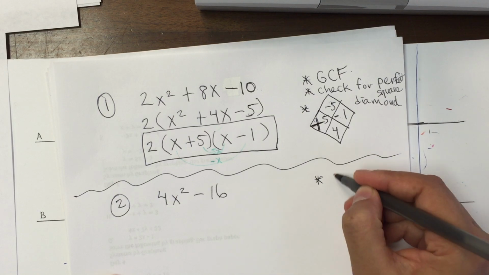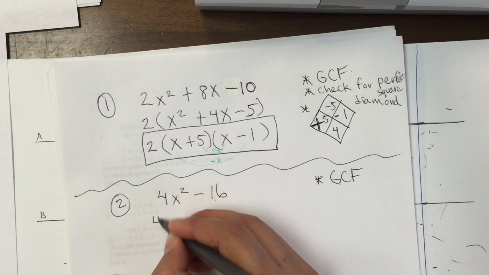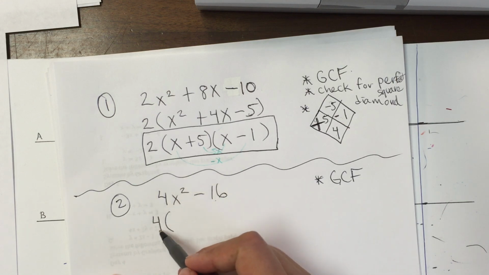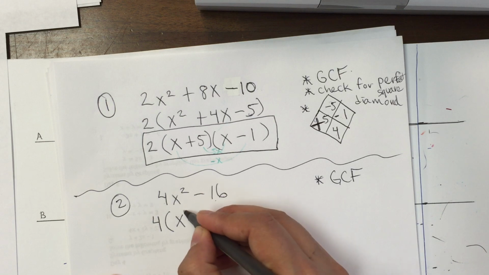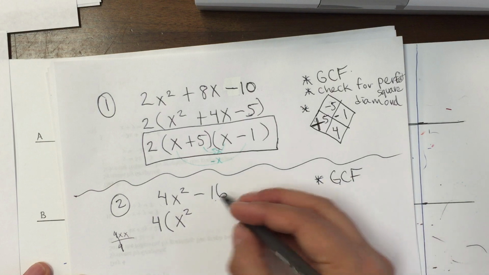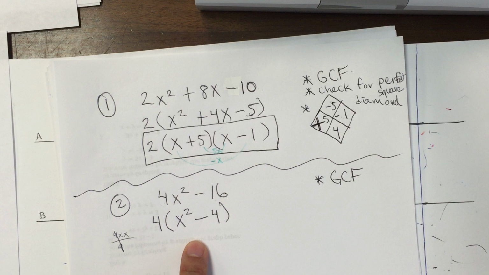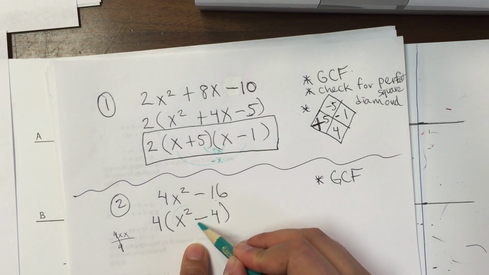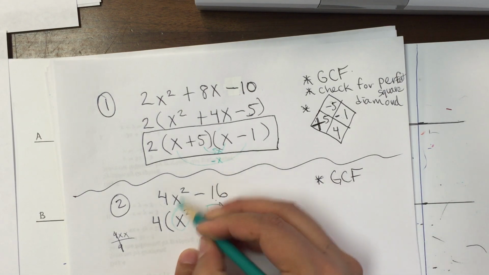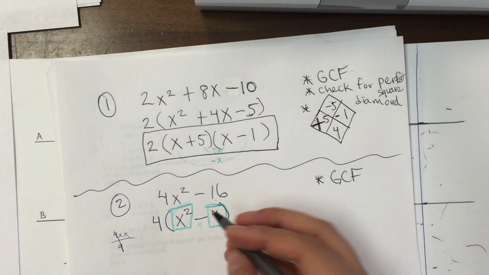Again, the first thing we want to check is the greatest common factor. In here we see that both are divisible by 4. And so 4x squared divided by 4 is x squared. I've seen some people just do 4x times x divided by 4. They cancel the 4 and then they see that it's x squared. Negative 16 divided by 4 is negative 4. I check for the difference of perfect squares. Difference of perfect squares is what we learned yesterday.